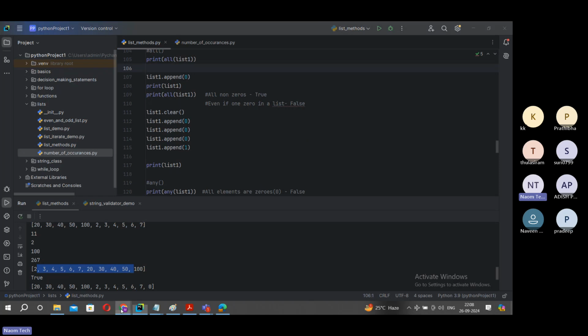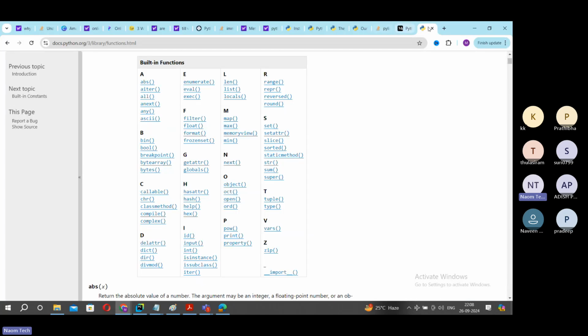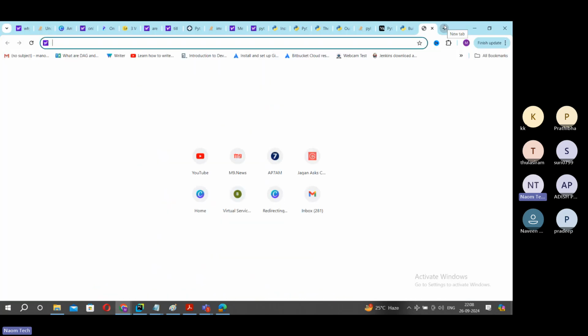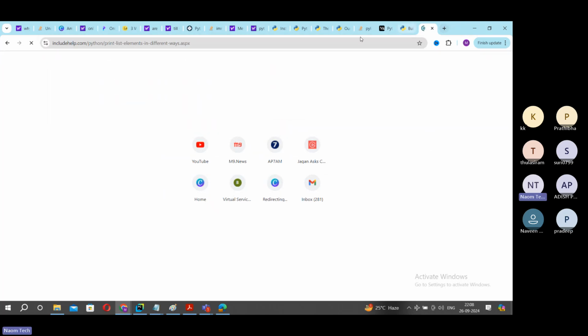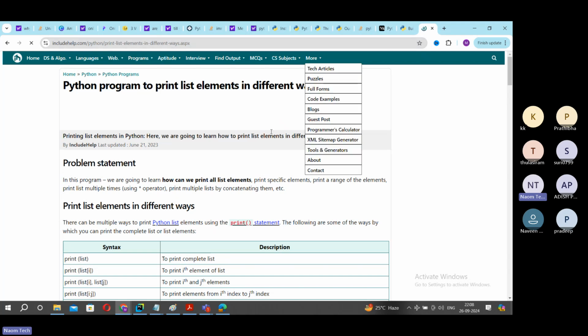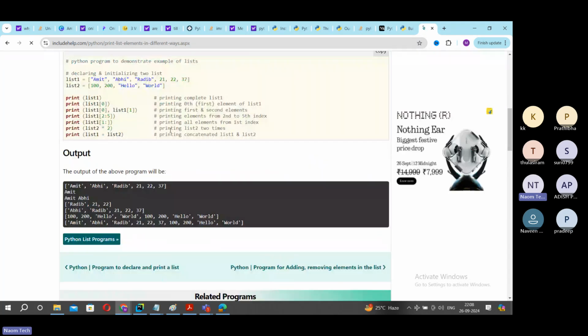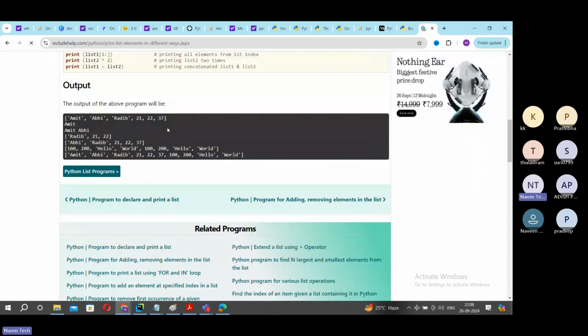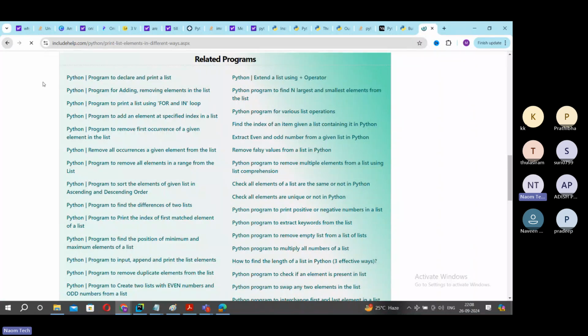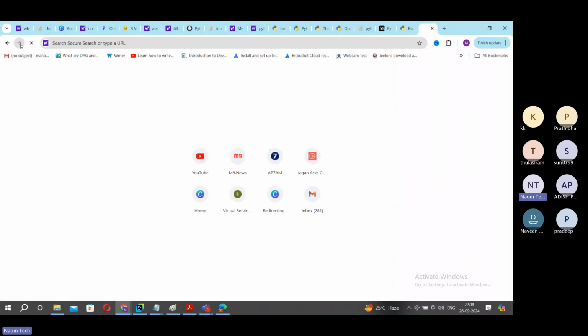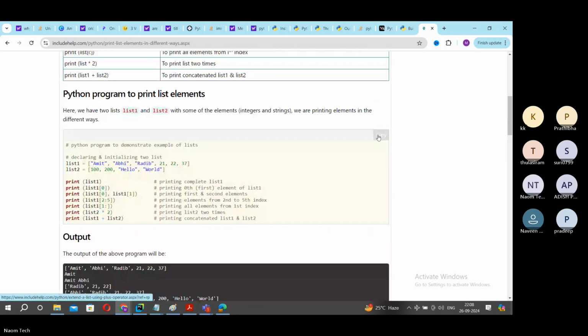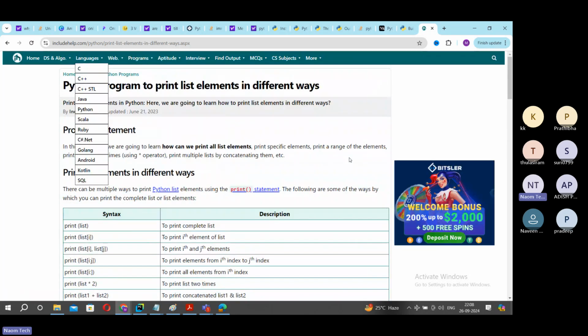Yesterday, while I was looking for some details, I found one website really very useful. I shared whichever is interesting and has really useful information. I'm sharing everything in the group as well. I see something like include help, just to see different ways of playing with lists. These are all list problems. I see that these are really useful. If you practice them, you'll definitely get a good understanding of lists.